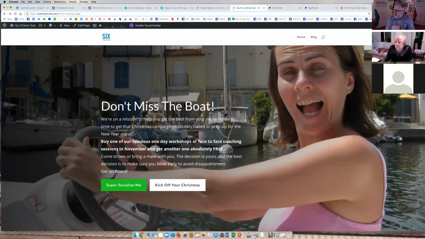So the question I'm often asked is about this pixel. Does it work? Can you actually separate out pages? And sure, you can. So you can have one pixel. In fact, in a private ad account, so if it's an individual ad account rather than a business manager account, you would only have one pixel. But that pixel can then pick up audiences based upon individual pages. So in this instance, secret landing page is a different page from the home page, from the blog page, and from any other page on here. So we can create audiences to each of those different pages.